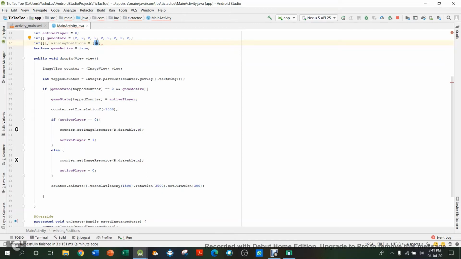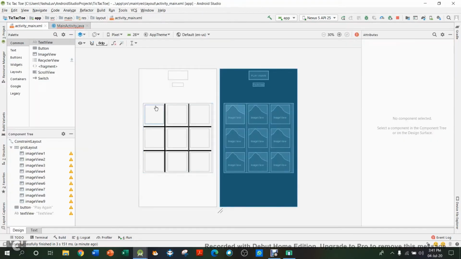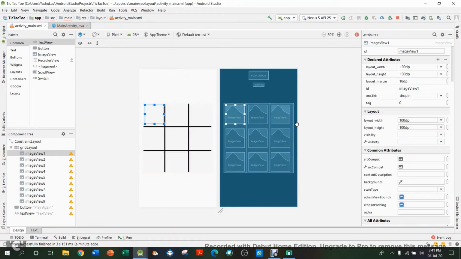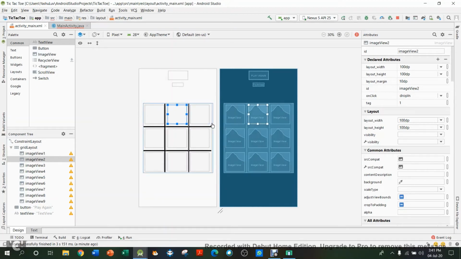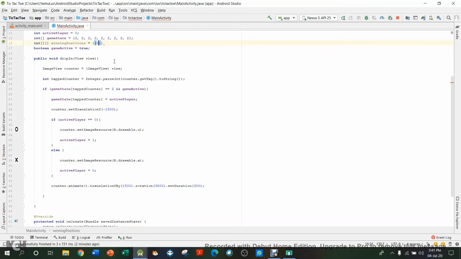So the first winning position will be, let me just show you here, 0, 1 and 2. If you'll remember, we called it here 0, 1 and 2. So firstly let's write that 0, 1 and 2.